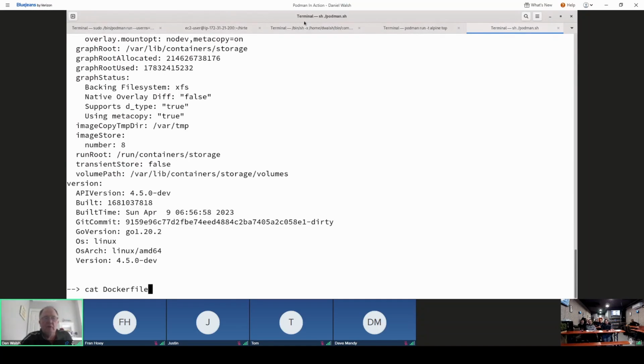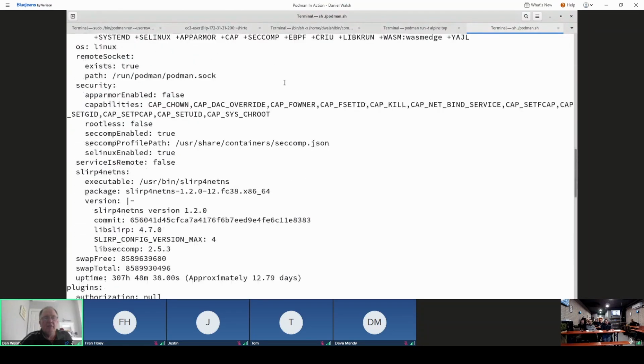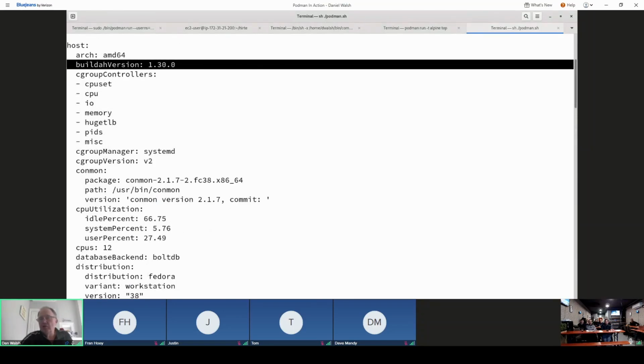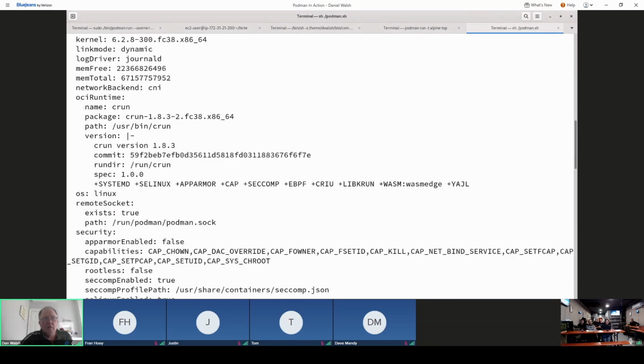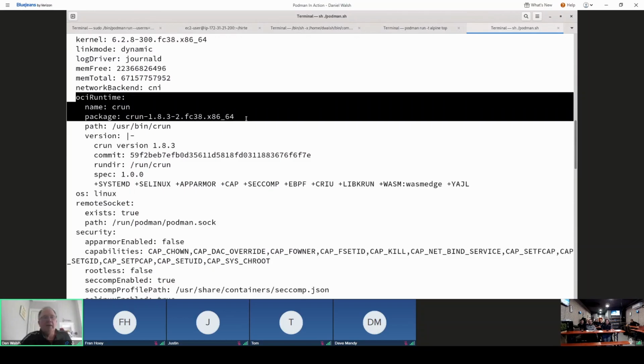If I do podman info, it looks a lot like docker info. A couple of key things about this: when I do podman build, it's actually using Buildah under the covers, so you can see the Buildah version that's imported in here. Here is an OCI runtime. So we use the same OCI runtimes that Docker uses, except we use crun by default, and Docker still uses runc, but Docker can use crun, and you can run runc with Podman.